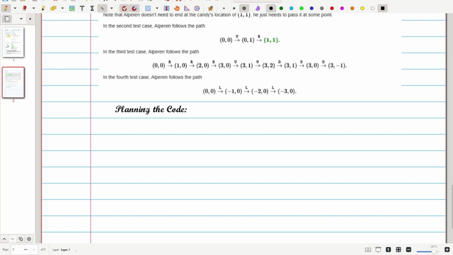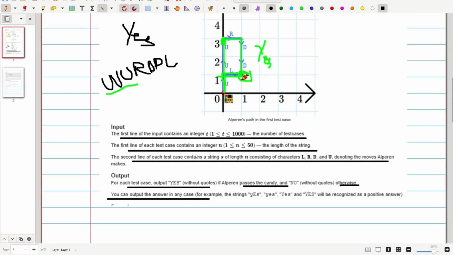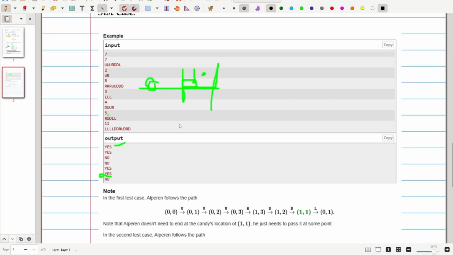First of all, we need to make variables for input. We are going to take 2 to 3 inputs, which are given in the problem. Then we are going to make a boolean variable known as a flag, which can be true or false. Then we are going to make 2 for loops with ranges, and then we will have if elif conditions, and then we will have another if condition, if flag is equal to true, and we are going to use a break statement as well. So this is how we are going to plan the code.